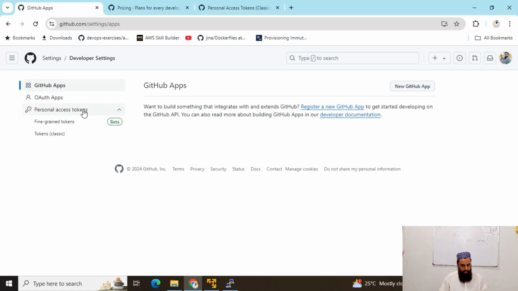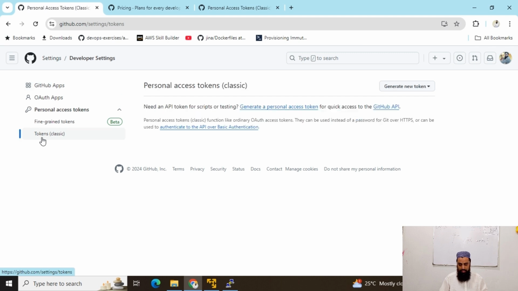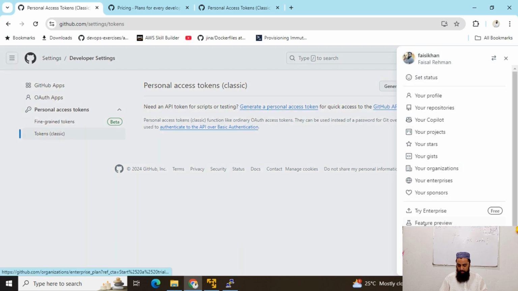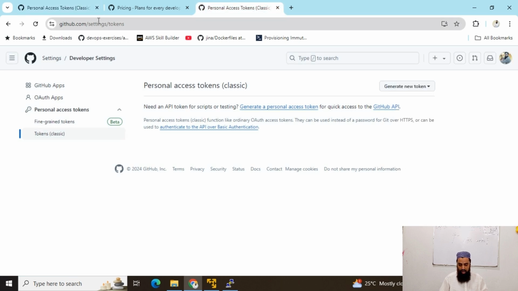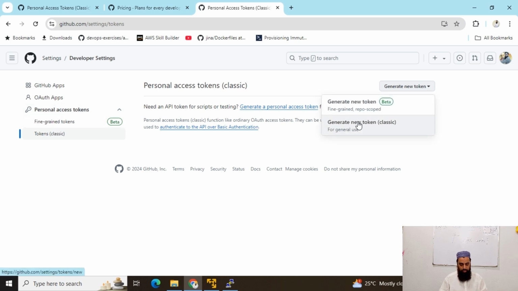I can create tokens here using the classic tokens, and I can generate a new token. So you can go from here as well: under your profile, go to settings, then developer settings, and then we can create the token from here. So now I will generate a new classic token.